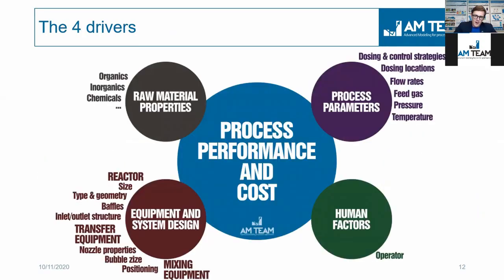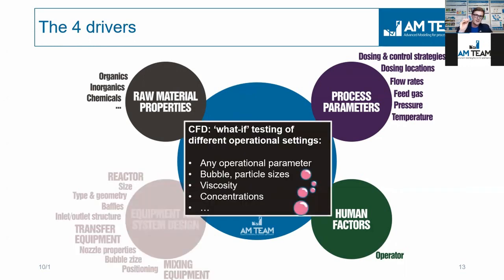Okay, let's go back to the pharma industry. These are the big four groups of properties or factors that determine the ultimate process performance and cost. On one hand, we are talking about operational parameters. On the other hand, we are talking about the design parameters. Let's start with the operational parameters. Operational parameters are your inputs. For example, raw materials you use. It can be density, viscosity, dissolution rates. There are a lot of properties of the inputs. On the other hand, you have your very important process parameters.